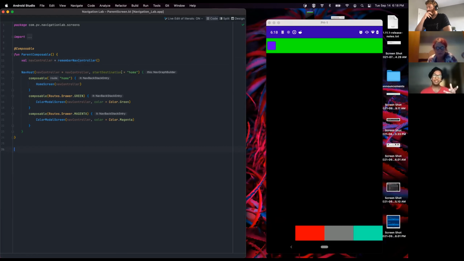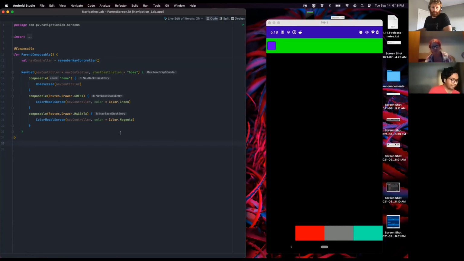So I have an example of storing a number. I can show that as well in a second. But yeah, Compose gives us just a simple remember NavController, which returns a NavController. This is not my function. I just attach it to the NavHost, and it kind of just works out automatically. It's pretty sweet.